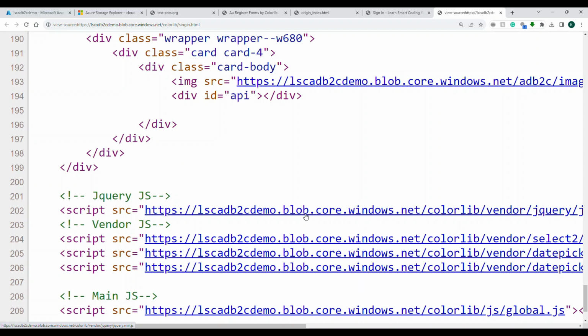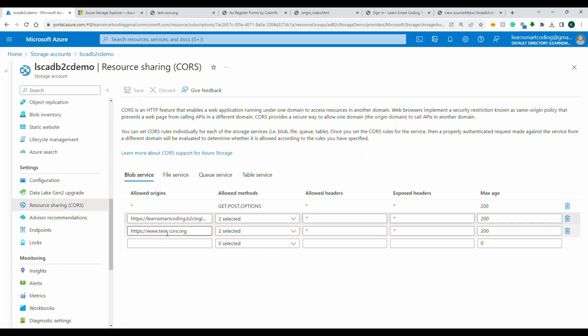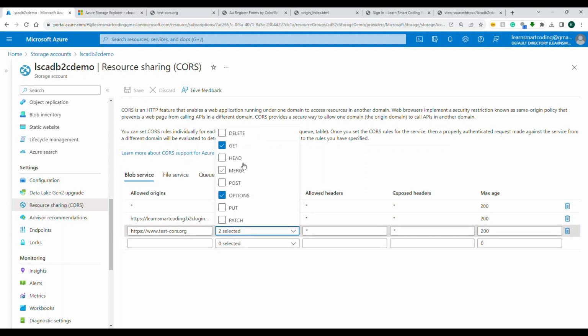In order to get that request to work, what you have to do is come here and put this inside the place wherever our files are getting served. You are saying if a request comes from this domain asking for any file to be served, just allow it. That is what this means. How do we test this? In order to test this, put this test-cross.org. Allow the same URL here also, and then what you do.